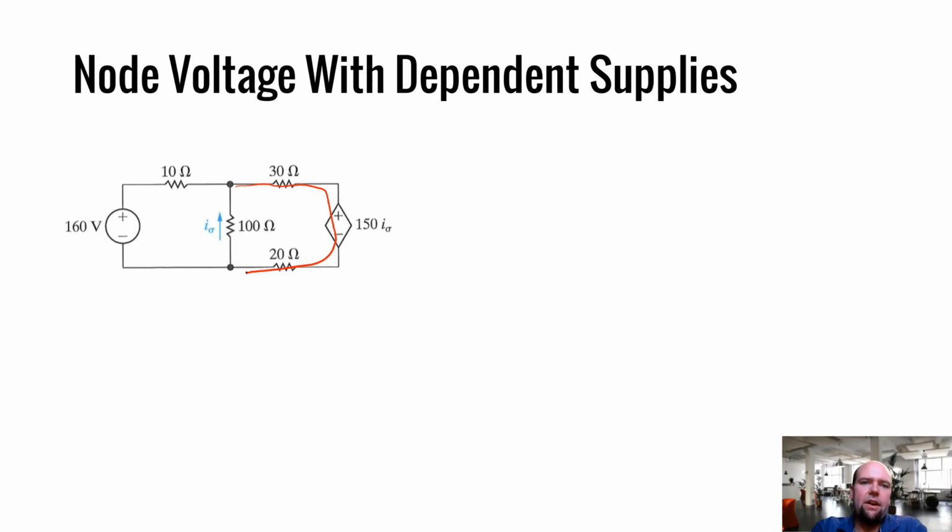And at the end of the day, it doesn't matter. The nice thing about an essential branch is they're all in series. All the elements are in series, which means they have the same current going through them, and the voltage drops simply add up. Ultimately you're going to get to the same voltage one way or another. Whether you drop a certain voltage across the 30, then across the voltage supply, then across the 20, or across the 30 and the 20 and then the voltage supply, it doesn't matter. It doesn't change the overall behavior of the circuit. So that's another little trick, that we can switch the order but not orientation of things in series in an essential branch when doing this analysis.